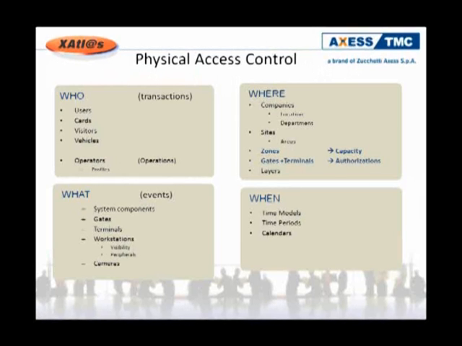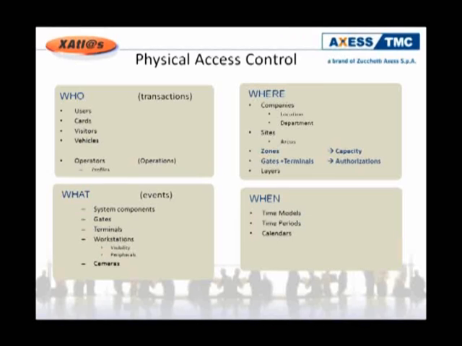who can manage the system. This is a very important part because the properties of the operators can be fully defined in order to give each operator a limited visibility of the system, visibility or ability to operate on the system according to the company structure, company rules, and their function within the company.